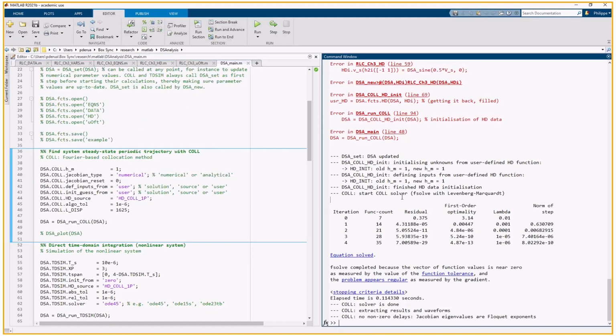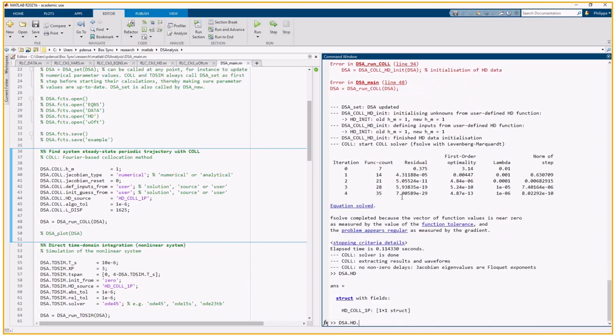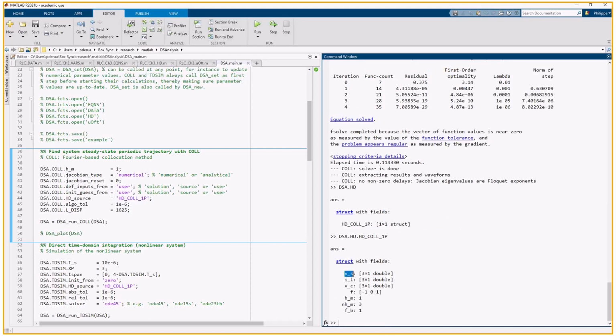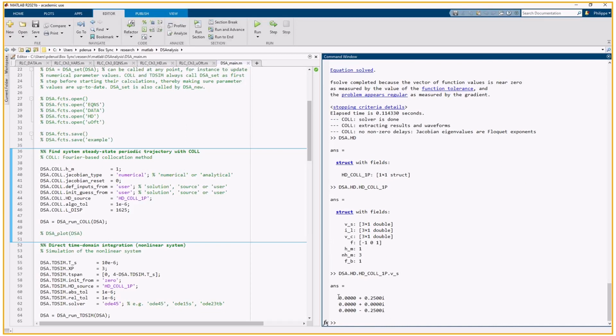Again, if I want to access the data, the results, I can directly go to harmonic domain. It is still the same structure. I find that now the input and state variables are not just a 1-by-1 number, but a vector of 3 elements, which makes sense since there are 3 Fourier coefficients. The input is exactly what we have defined earlier, a fundamental frequency sine wave with 0.5 volts or 0.5 per unit as magnitude.